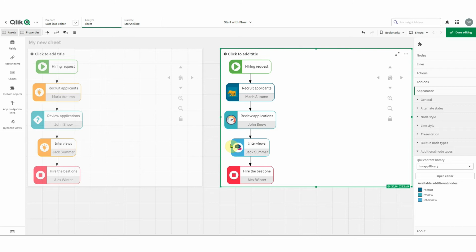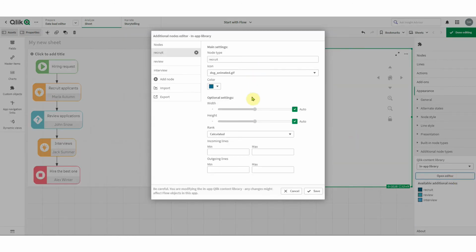As you can see, you can play with the way the icon looks, because the background can be transparent, so it's more focused on the image, or there can be white circle background, square background, whatever you want. It's only up to you. Based on the size of these nodes, one might say that review applications is the most important step. It is important, but all of them are important. So let's make them the same size. Again, it's an option you have available within your custom node types editor. And you can find it here.